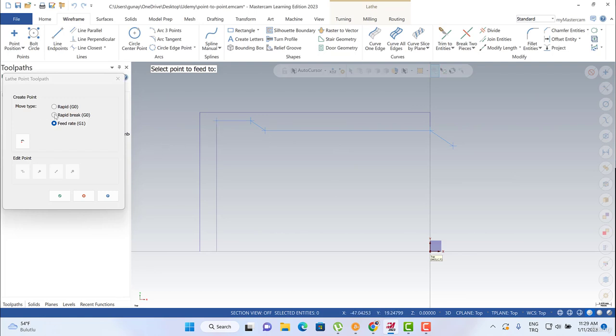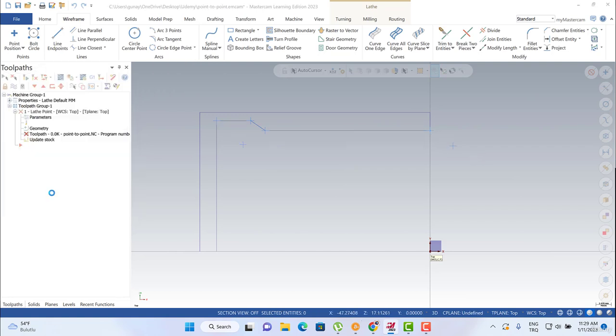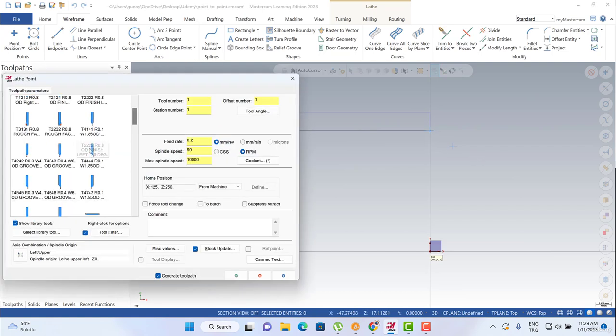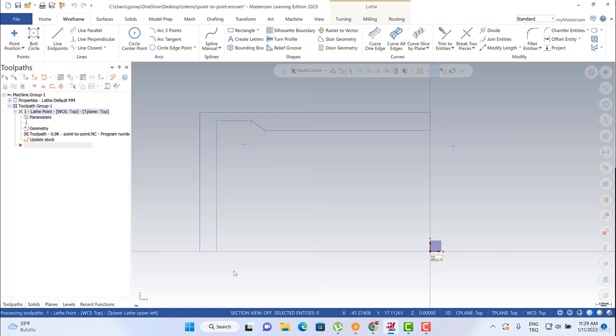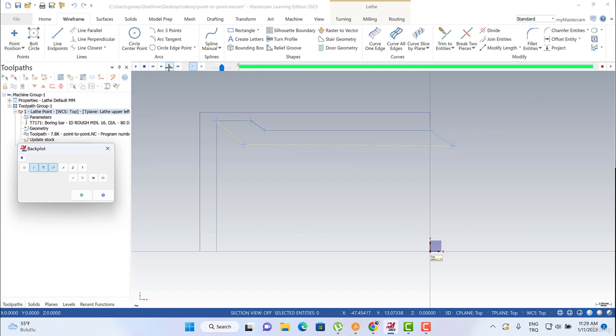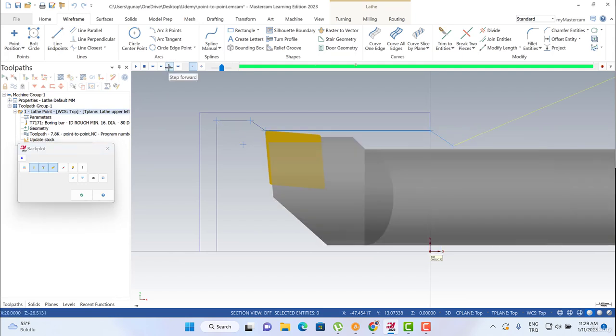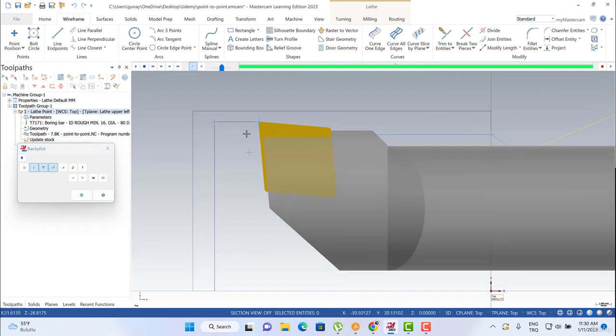After that, of course, we also need to use some rapid movement here and here, and then we're going to see this toolpath. Actually, let me create that toolpath by selecting that tool, and when I am creating it, we're going to see a problem here.